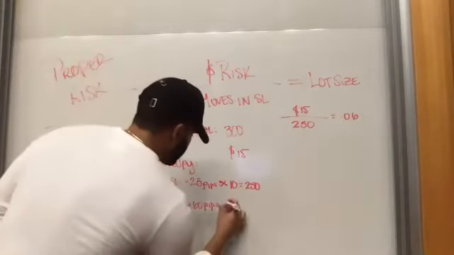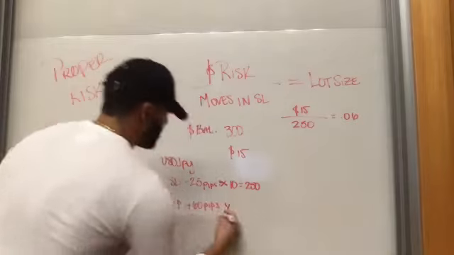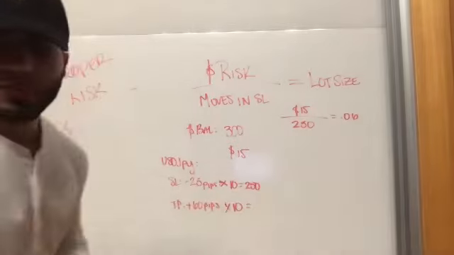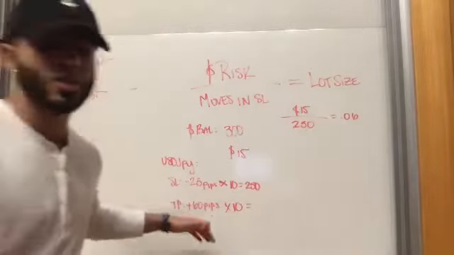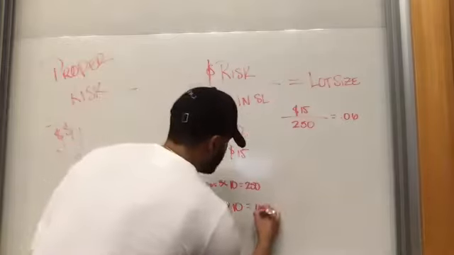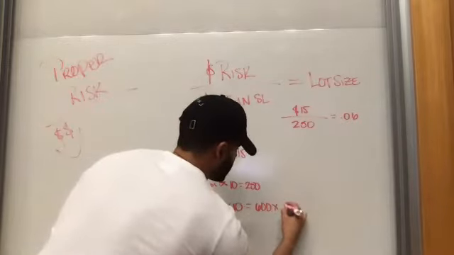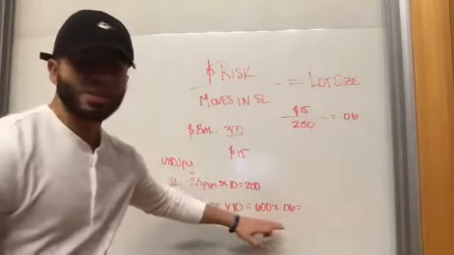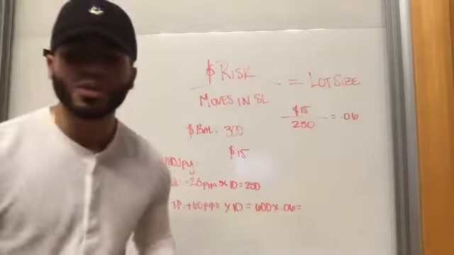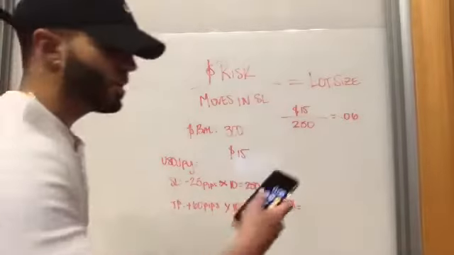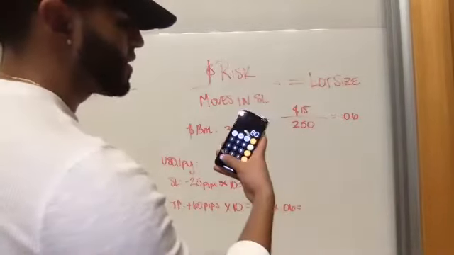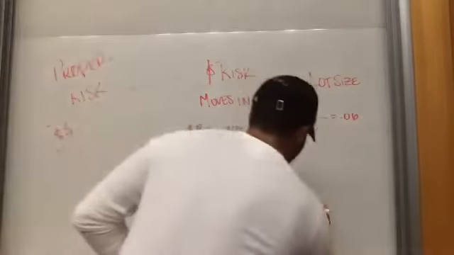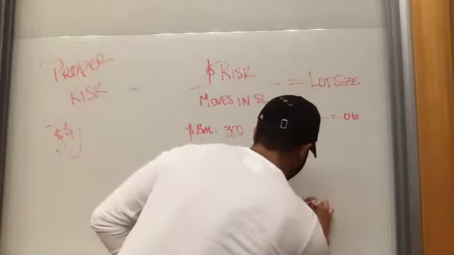So guys, we go in here and we multiply 60 pips times 10 to figure out how many movements we have. 60 times 10, if you guys want to participate, what's 60 times 10? It's 600, right? 600 movements times the 0.06 lot size that I placed. In other words, 6 cents times 600, that's going to give me how much money I could potentially make. So I'm going to come in here, 0.06 times 600. I can make $36.